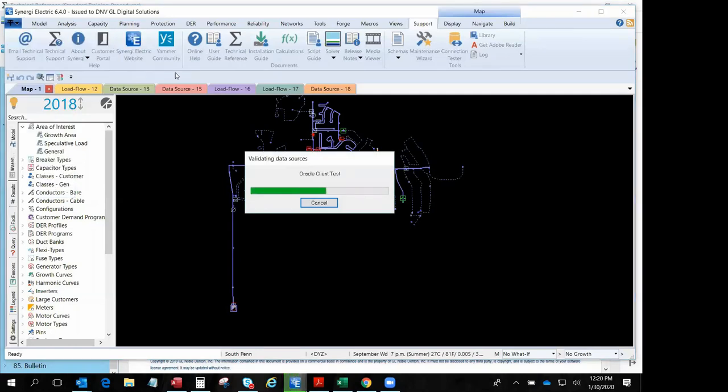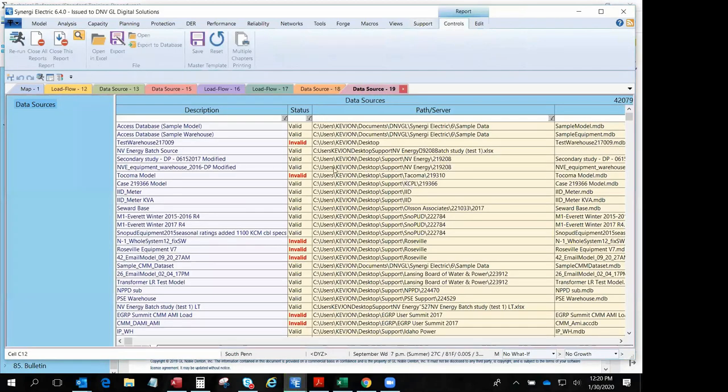This is going to run a report. I've got a lot of them. That one, since it's an invalid one. This is going to give a very large report on how many data sources you have. And you can see I have this test warehouse on my desktop, test warehouse 17009. It's likely related to a support case ID number. And the case was updated, closed, and the file remained out on my desktop. Or it got moved from the desktop somewhere else, or actually deleted.